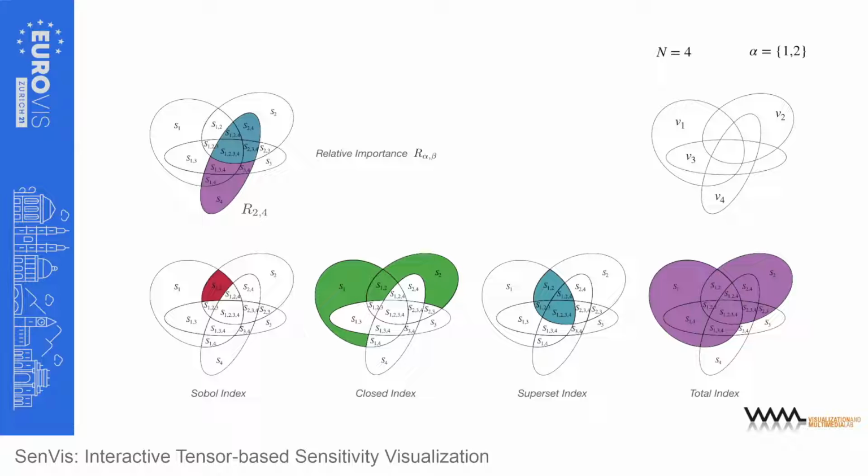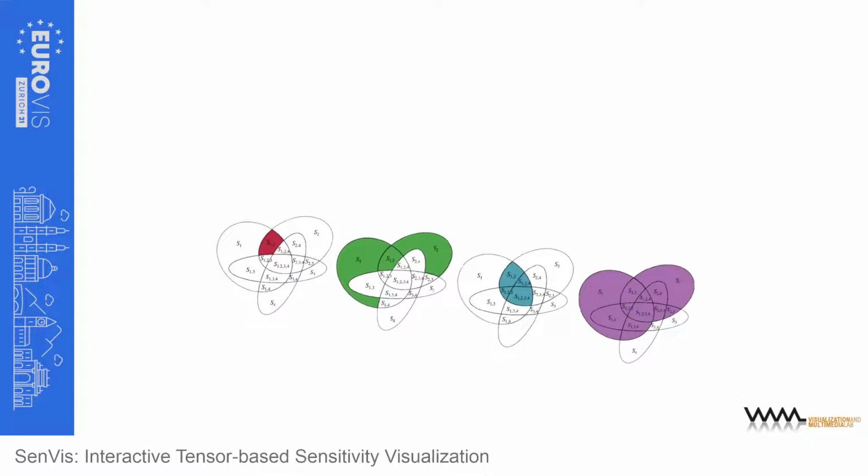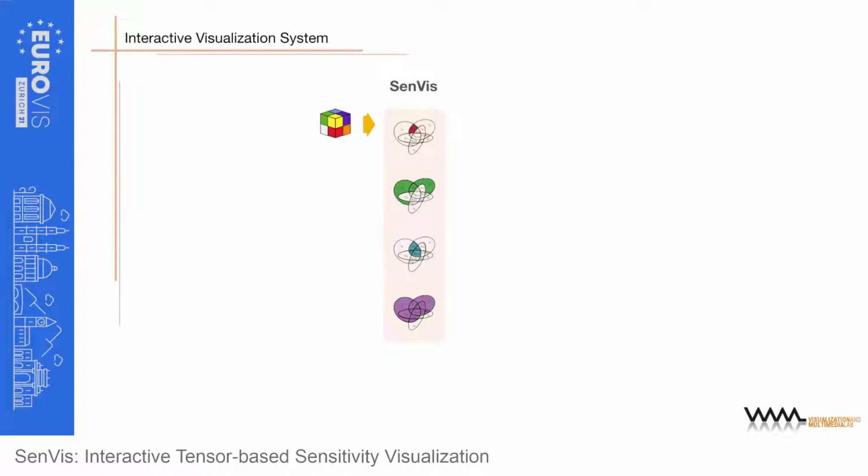However, being able to compute and store all the superindices does not help us much to understand these indices. When n is small, for example 4, we can still visualize all the superindices in the traditional way, like a Venn diagram. However, this quickly becomes inadequate when n grows. Thus, we developed an interactive visualization tool, SenVis, to help understand and explore the sensitivity indices, which in real applications can be very useful for model understanding and simplification.